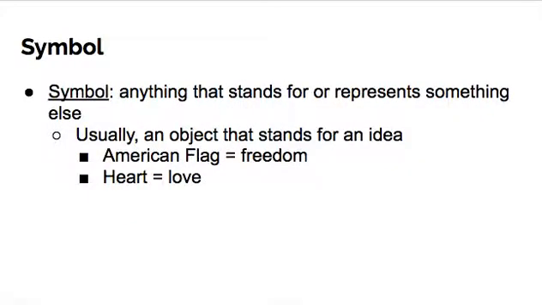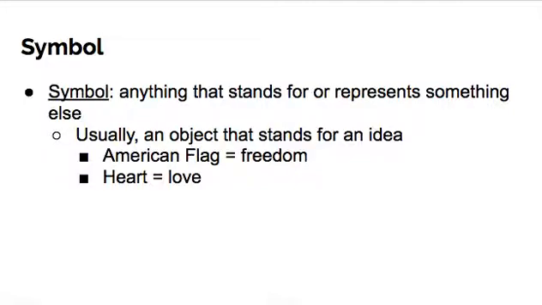Next, we've got symbols. Symbols are incredibly important in literature because authors use symbols to help deepen the meaning of their text in a way that is both beautiful and very effective. When you use a symbol, you don't have to explain yourself every single time. So, a symbol is anything that stands for or represents something else.